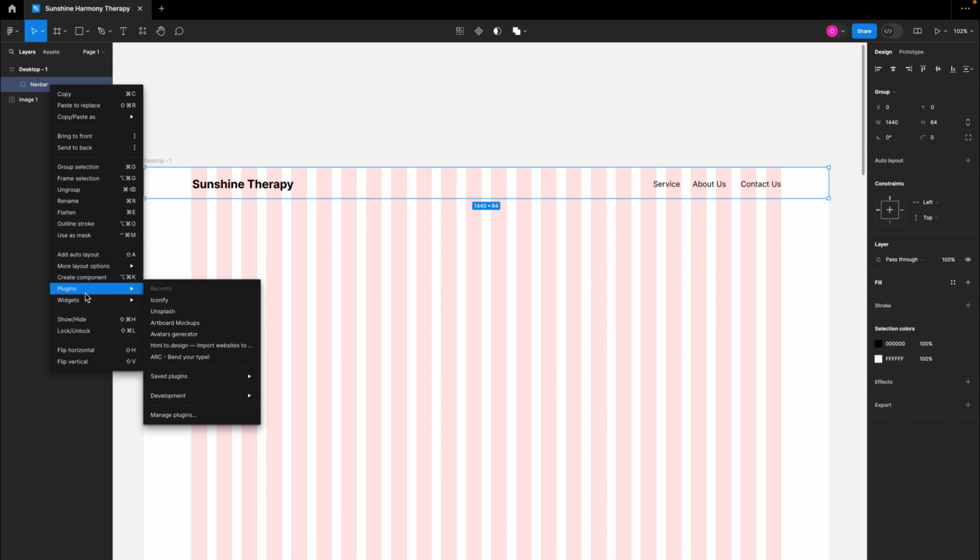I'm also going to close this down and copy the subtitle, which is this here. I'm going to come here, click on text or hit T on your keyboard and paste this. You can see we have an extra space here, so I'm just going to hit the backspace button. This is not going to be this big. I'm going to drop it down to 18 pixels and reduce it to bold. I'm going to have this sitting right below our title. I'm just going to adjust it properly. I think this is okay.